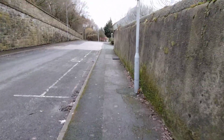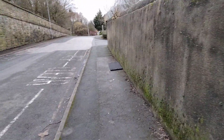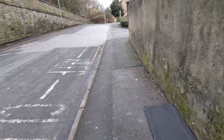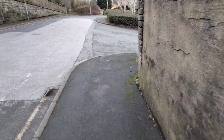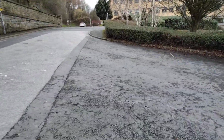You can see at the end traffic going across, that's Wakefield Road. Now the actual concourse and the buffer stops, the end of the tracks at Adolphus Street, were where this side of Wakefield Road is now. Wakefield Road back in the day was just a single carriageway road, and the original course of it was what's now the inbound carriageway.